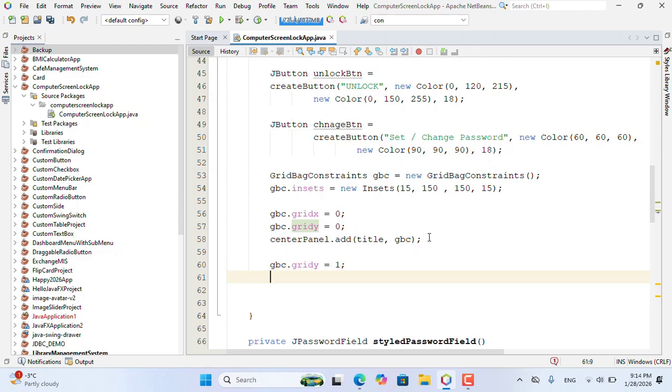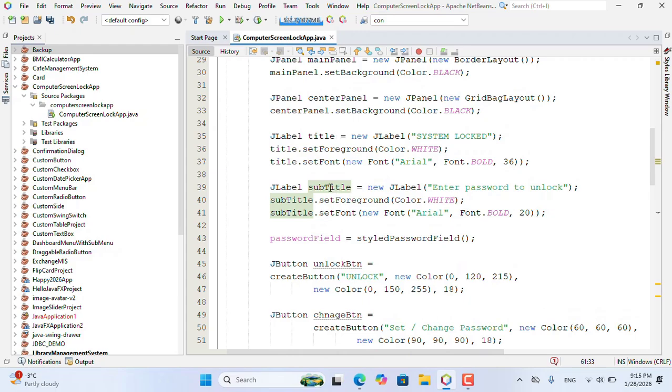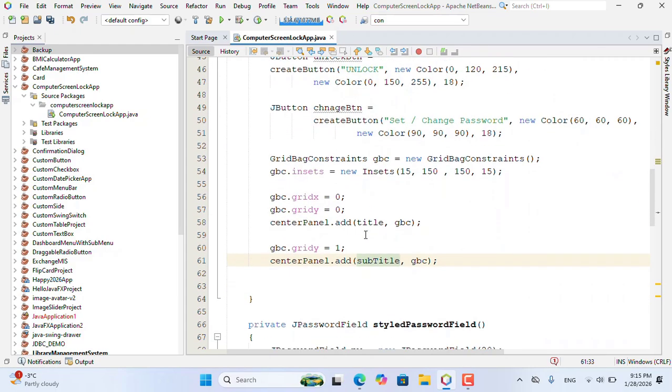Okay, and here we want to use the same code. To that we want to add subtitle. As you can see here, first we added title, then we added subtitle.